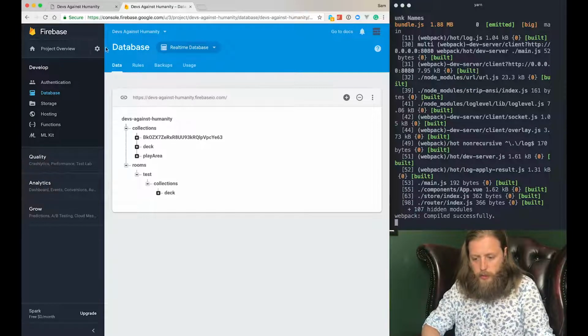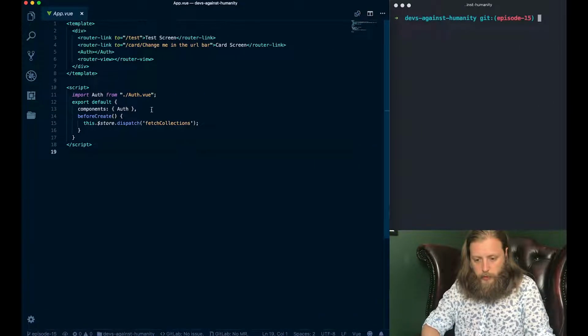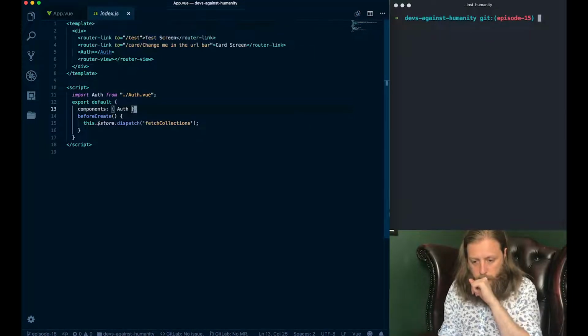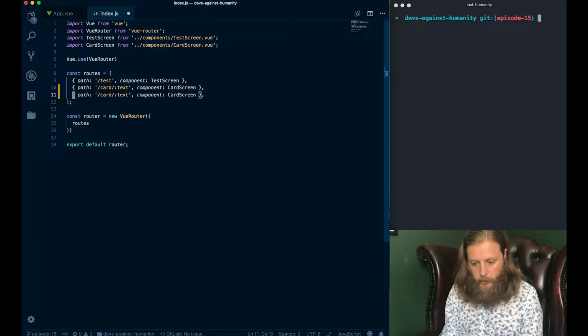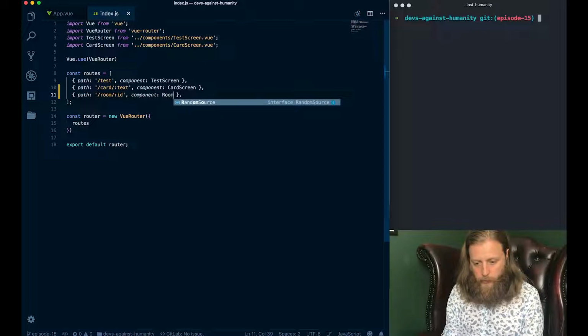So, starting with the routes, app.view, I will leave that open. I want routes. We open up routes, and we want to insert a new route for room ID, component of, let's call it room for now.